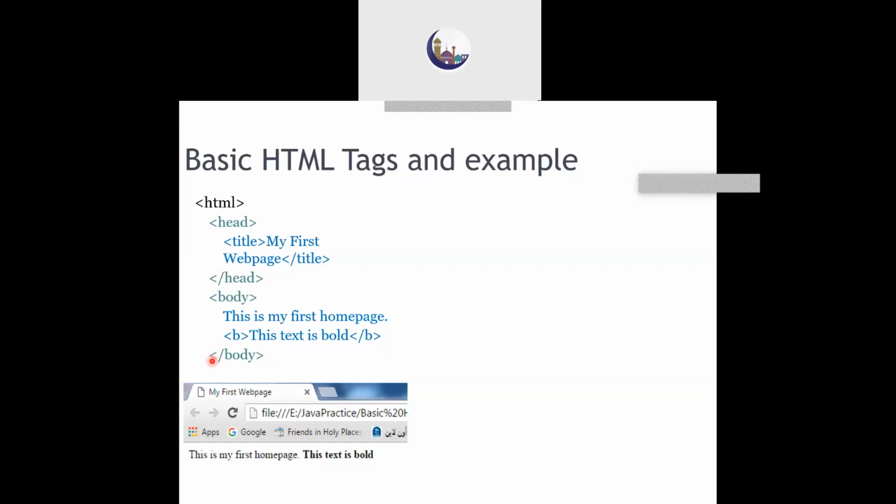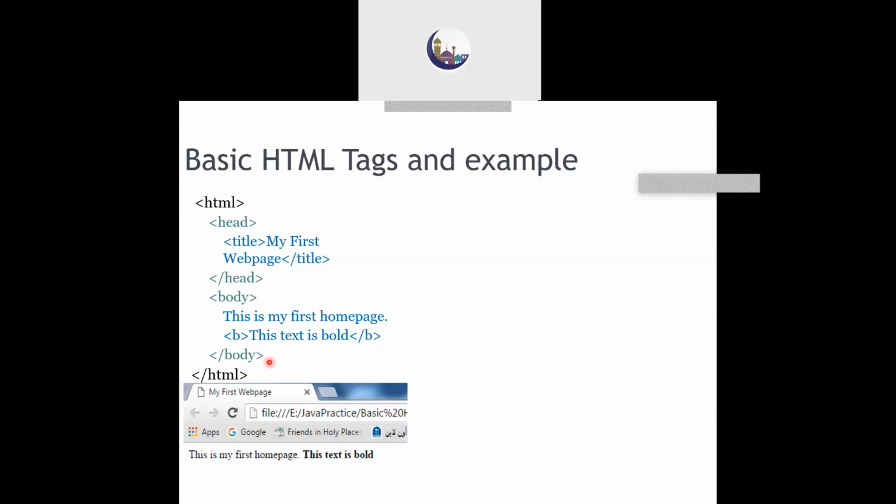And I have closed my body. And here, if you observe, I have not closed HTML. In fact, even if I don't close it, the web browser can interpret it as an HTML program. There is no problem. Even if I don't write HTML also, the browser is going to interpret it as an HTML program by default. But it's good practice to always close it. That's why I have kept the closing part also.